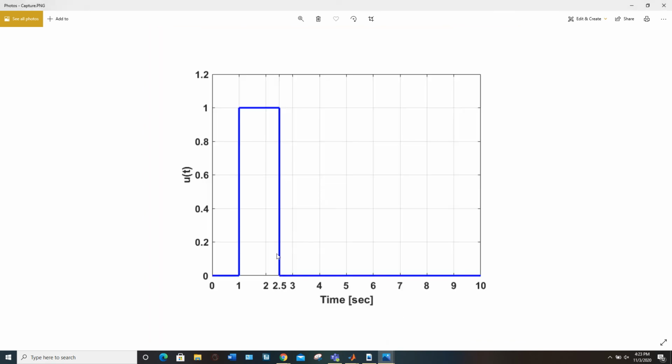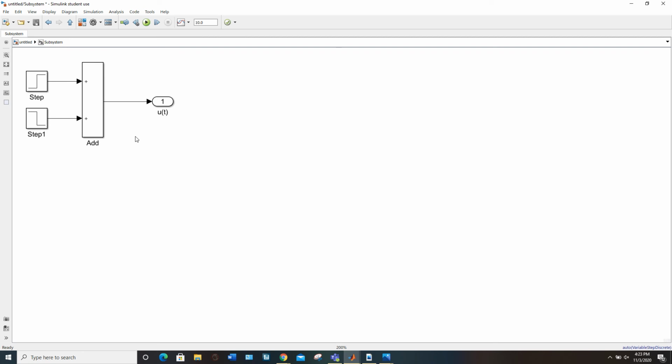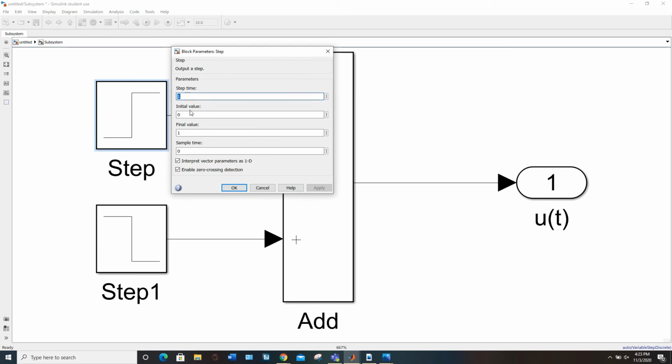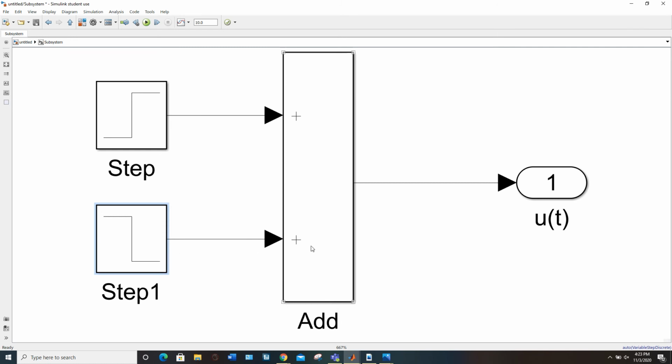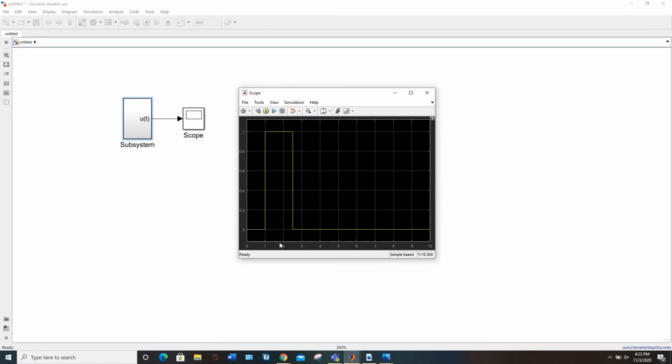So first things first, we're going to have to build this little step function. Just to speed things along here, I've already done that and I made it a subsystem. What this is going to do is you take a step, initial condition 0, final value 1, that's what you want. And then this step time will be 2.5. You're going to subtract its value from this. That's why you have a negative in your output U of T. Prove it, I've plotted it. They look the same, 1, 2.5, and it's down.